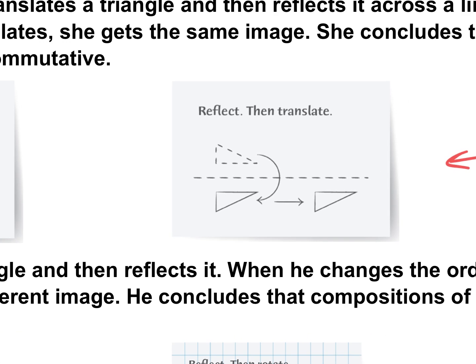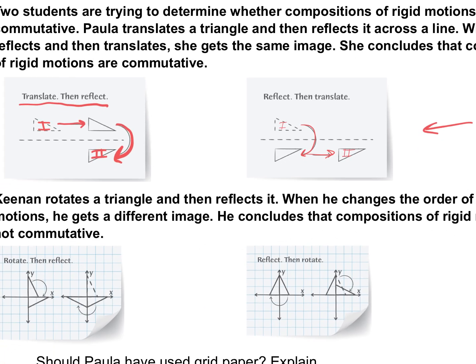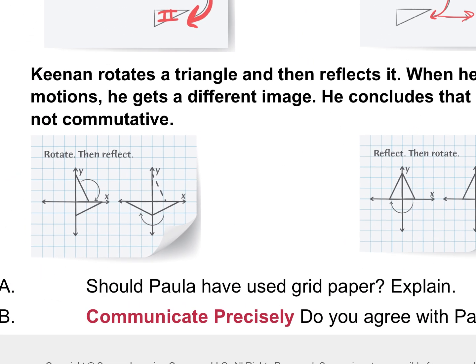Same argument over here. This is also a glide reflection. It just does them backwards. It starts with my original here and my new image here. So a reflection is first, and then it translates. We're not adding any new transformations. We're just putting the ones that we already know together.